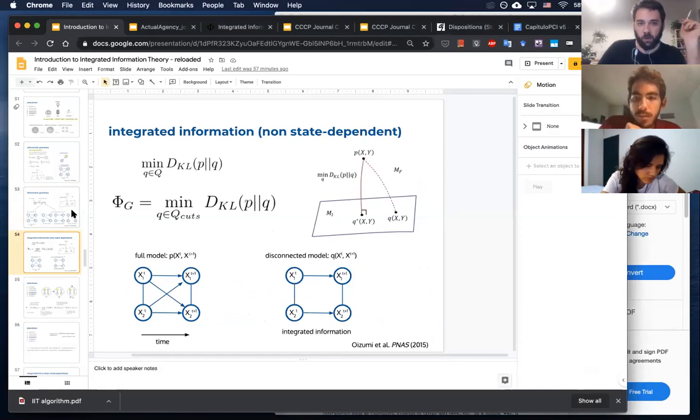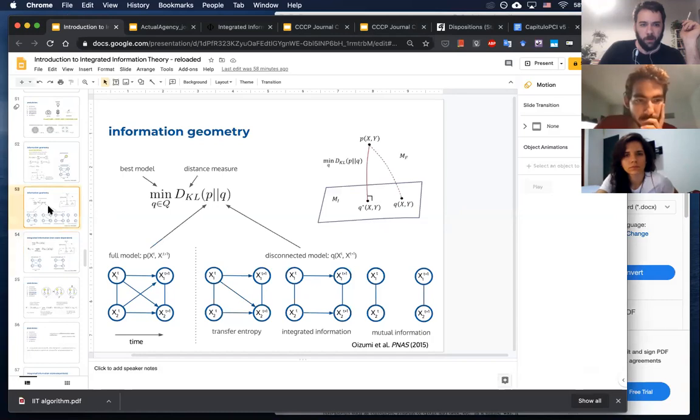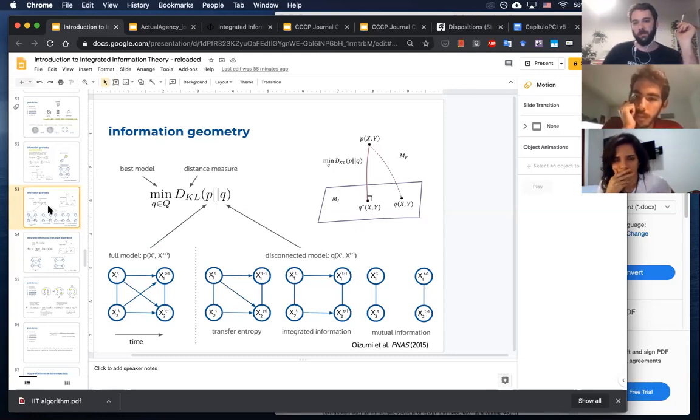Yeah. So if I understood, you have this full model that you don't know what causes what, right? And you try to partition it in such a way that this poorer version of it, I think it's in the slide above, right? Try to disconnect it in such a way that the distance between the two is the smallest possible, right? I wonder if that doesn't capture the idea that adding what you removed would be almost redundant, right? Yeah, something like that.